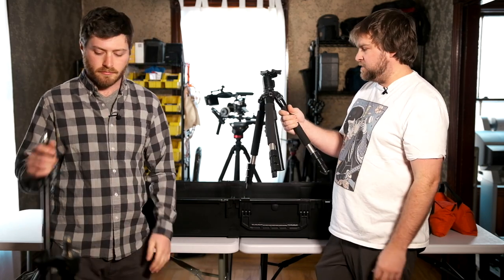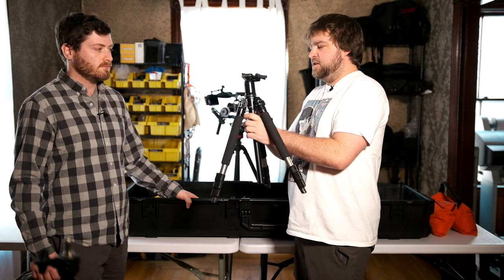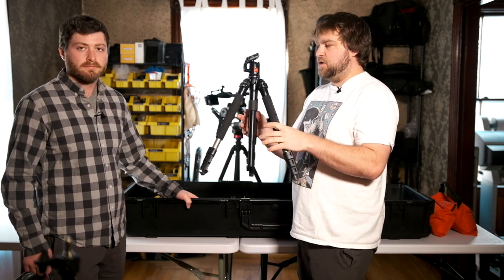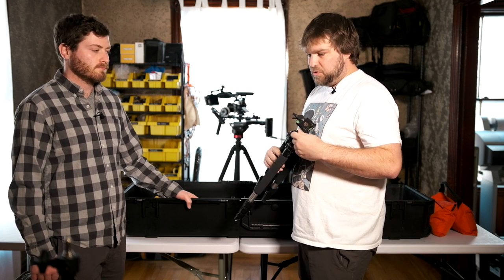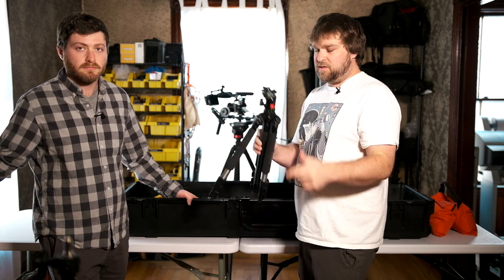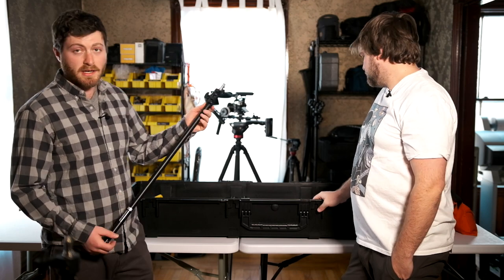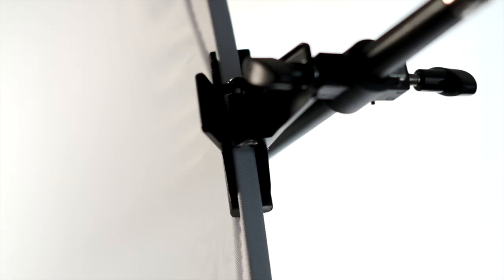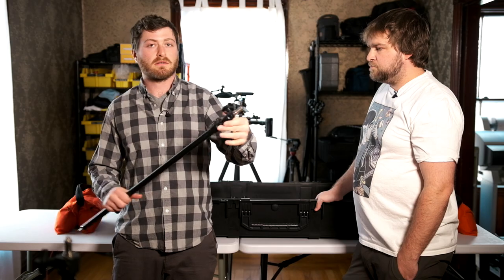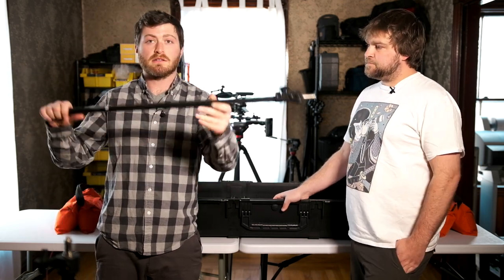We have these old photo tripods — we used to shoot all our landscape photography on these. These are the Slik Pro 340 DX legs with an Oben BA-113 ball head on top. We use these mostly for our light wands as a background or a little rim light. We keep the plates right on the lights and just click them right on here — nice and adjustable. The other thing we have in here, going along with the Westcott Illuminator series, is the boom for holding flags, reflectors, or diffusion. These extend extremely long, and with the clamps in our light box, you prop these on top of any stand and attach reflectors or use them for sound blankets.